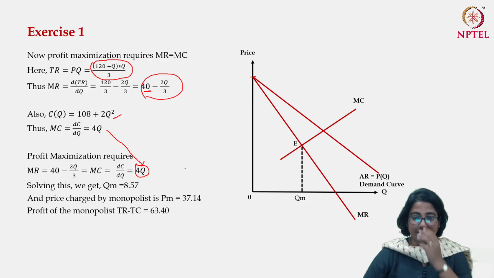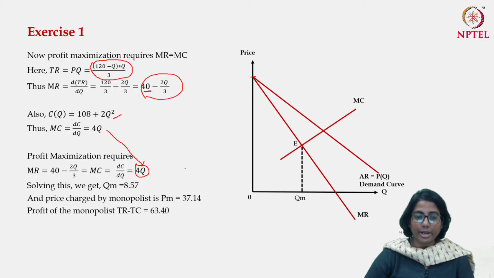Now the question is, what is the price that the monopolist is going to charge? In order to do that, I need to pick this output 8.57, put it in the average revenue curve and understand what is the price. Okay. So what was my average revenue curve? We know it from here, the average revenue curve was actually 40 minus Q by 3, if you remember. So I am going to put Q is equal to 8.57 in 40 minus Q by 3 to get the price. And that will give me a price which is PM is equal to 37.14. This is where I am getting the equilibrium price, and this equilibrium price is PM is equal to 37.14.